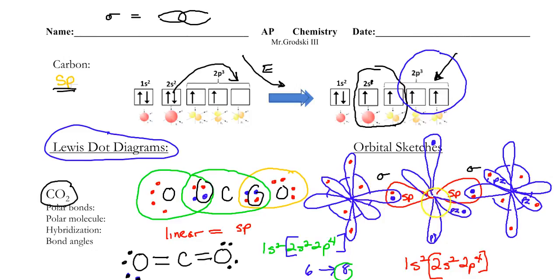So what we're going to do is watch. I'm going to make this show you. The next bond, and we should understand this, bonds occur because of sharing of orbitals. Notice this orbital, the 2py, is in the same plane as this 2py. Notice this has 1 electron, this has 1 electron. What can happen, party people, is this electron can basically move back and forth above and below the plane of the nucleus.